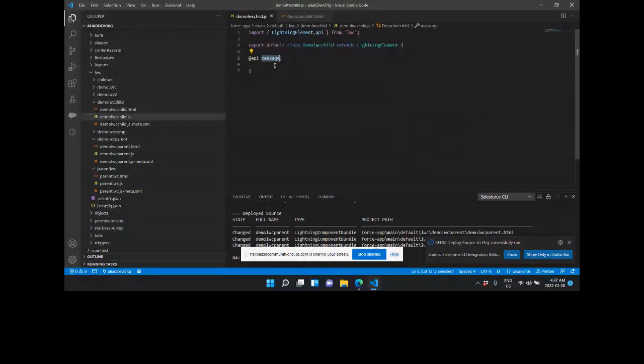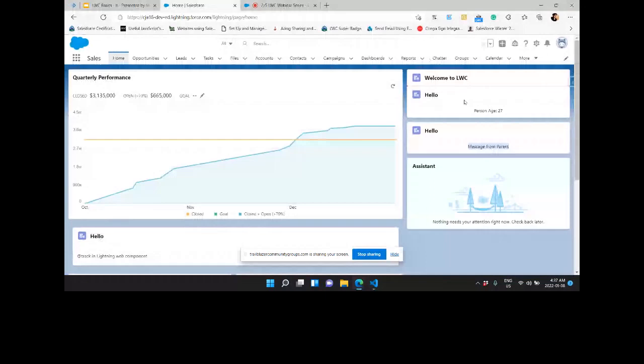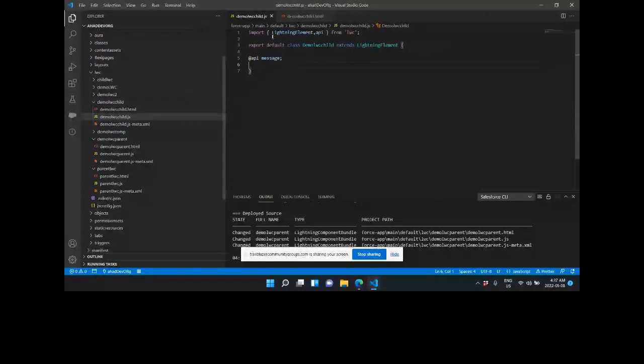And this section here, this footer, this whole lightning card is from the child component. So I have declared nothing in this footer message. But what I have done is defined a message in another component, that is the parent, in this JS file.